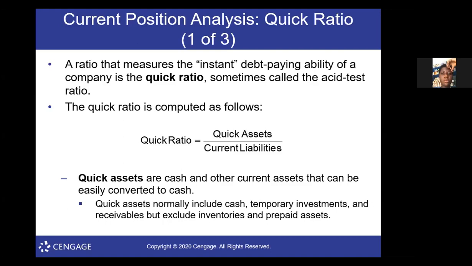and prepaid expenses. So if you're given a balance sheet and you're asked to do a current ratio calculation and a quick ratio calculation, the only difference between those two is that for the quick ratio, it's a much stricter measure, meaning that it's only looking at those most liquid assets, which are cash, accounts receivable, and temporary investments. So quick ratio, instead of the numerator being current assets, it's quick assets.